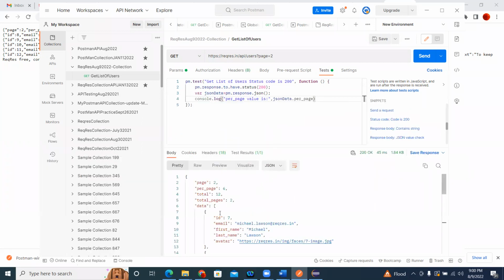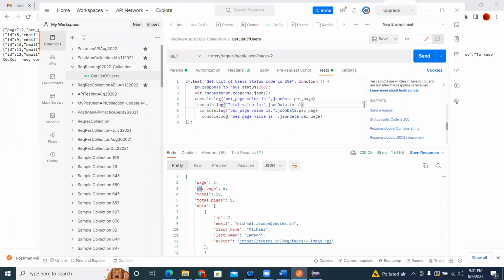Next, if you want, for example, total pages or total value, the same you can print. Whatever value you want, and even array elements, I'll show you how. So total means jsonData.total. There is no object name, directly jsonData dot these values.